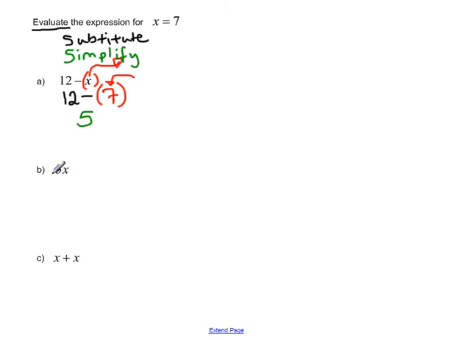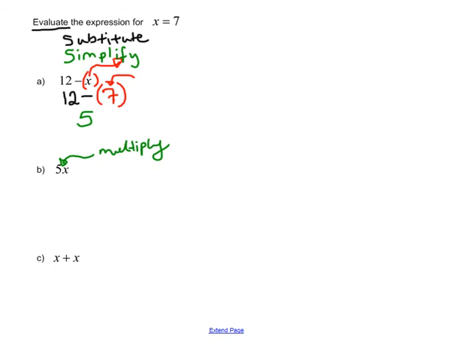Let's take a look at this next one, 5x. So this is where we have to be thinking about, well, what's the operation that's going on here? Because I don't see a plus sign or a minus sign or anything like that. Because the 5 and the x are right next to each other, there's no other operation sign that's showing there, we understand that this is multiplying. And that's something that we call juxtaposition. Okay? Juxtaposition is when we have two things that are right next to each other and there's nothing else in between them. So that's telling us that we're going to multiply.